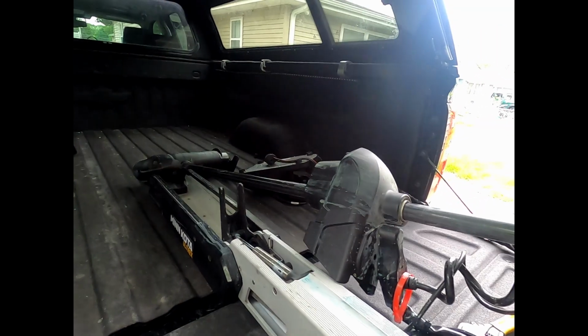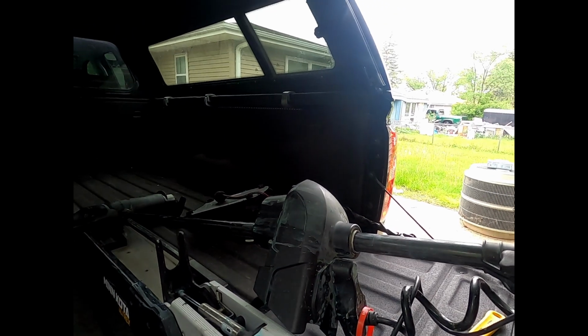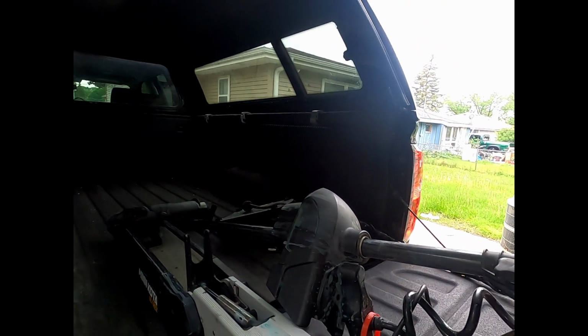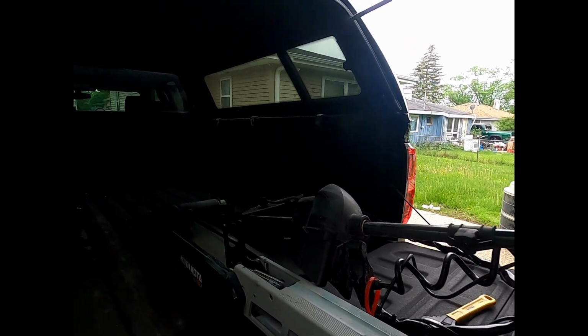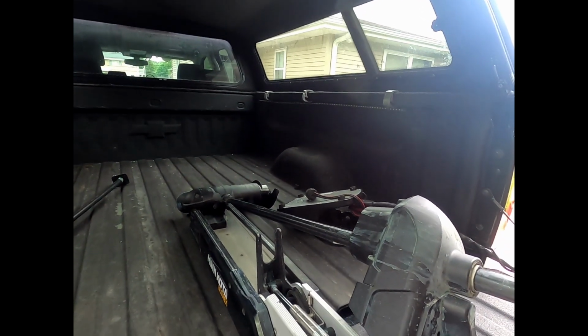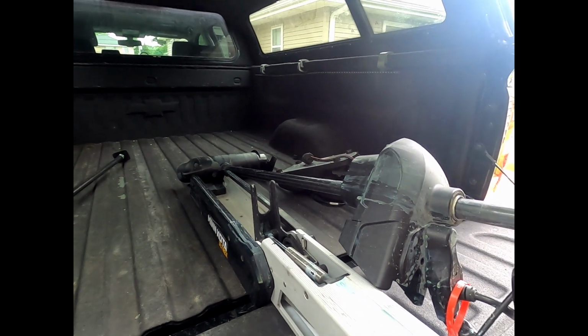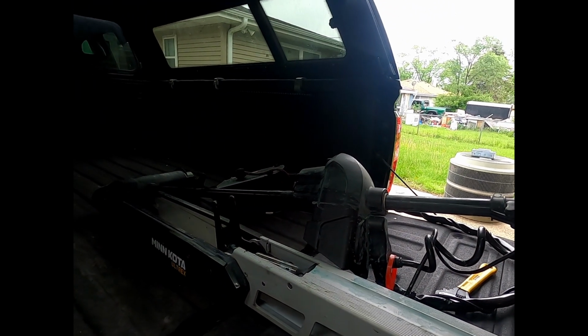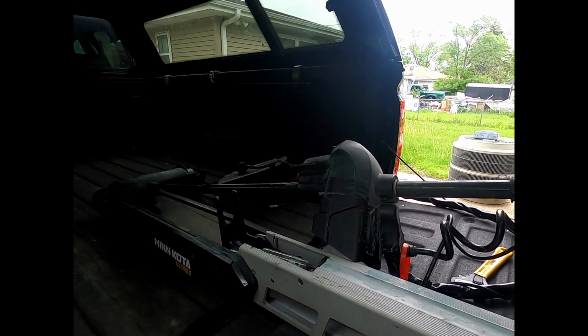And they said if it's under 3 years, it's still covered under the warranty. The shaft is a lifetime warranty, but you will have to pay for the installation and the labor. But because it's under 3 years, everything should be covered, even the labor should be covered. So hopefully, when I get the new shaft, I'll be back in business, back out in the water again.